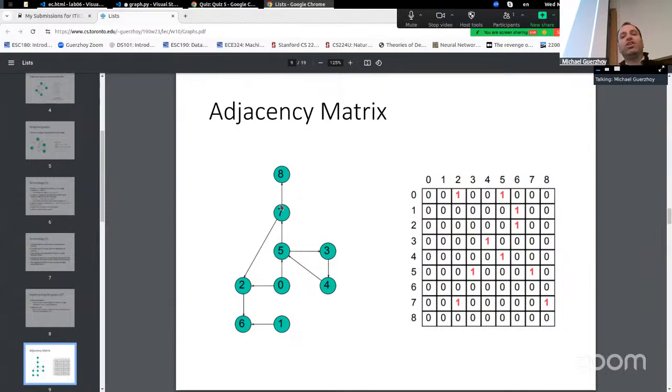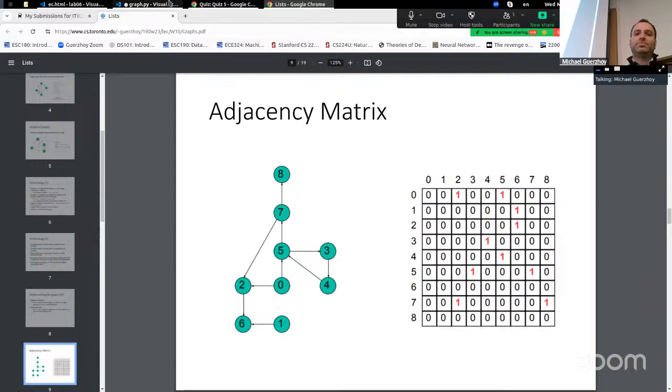You could imagine if you want undirected, and often that is what you would do, that if there is a connection both ways, you would just put in a 1 for row 7, column 8, and also row 8, column 7. Right now, row 8, column 7 is 0, but you can imagine making it 1. And then there would be a connection both ways. Make sense?